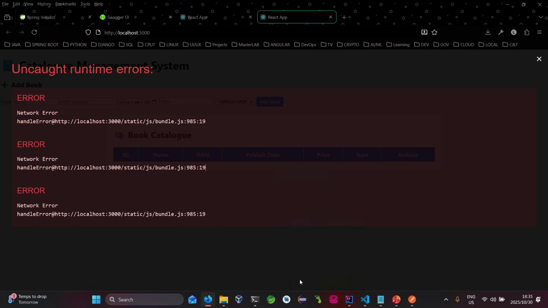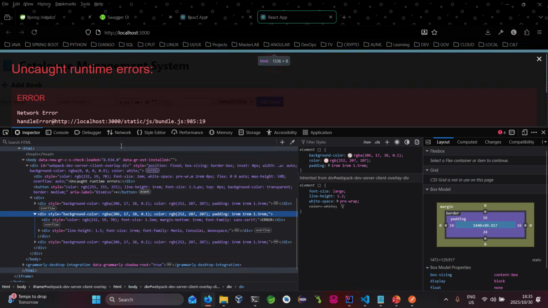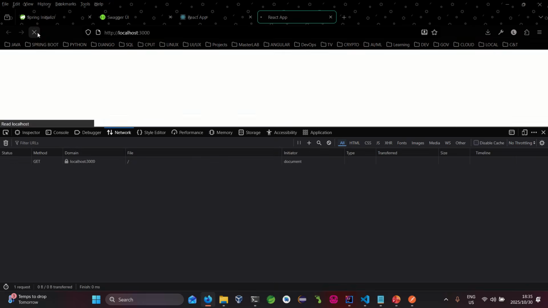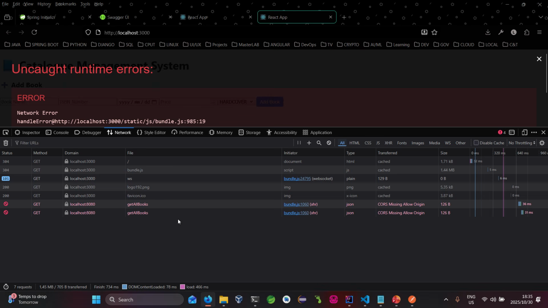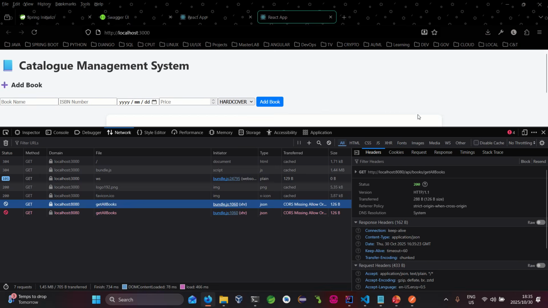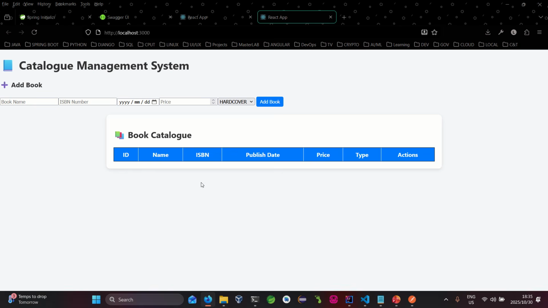If you go to inspect, this is what you should be seeing. You go to network and then try to reload it again. As you can see, it tells you CORS missing allow origin. So that's what we need to allow. As you can see, it went to that endpoint on localhost, which is at my backend. It went to that route, get all books, but it got rejected due to the missing CORS error. So let's go to the backend now to configure that. That is what I want to show you, folks, just in case you come across that error.